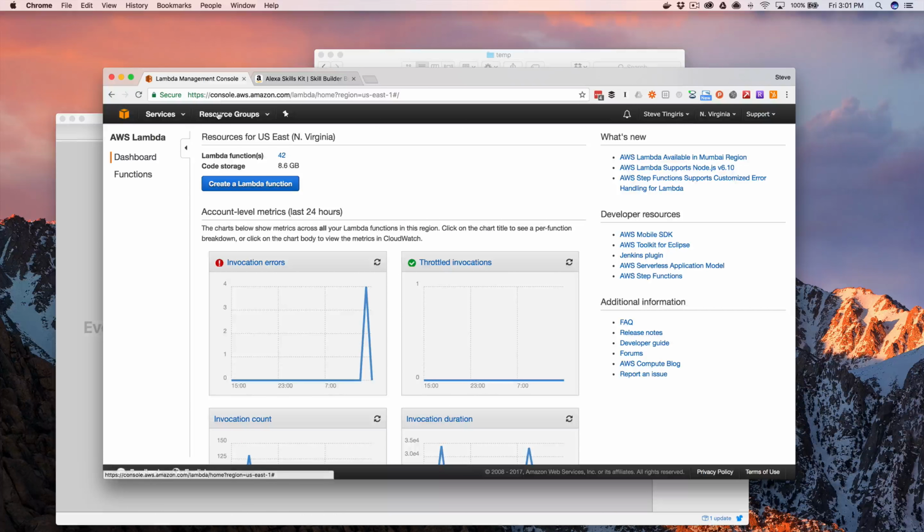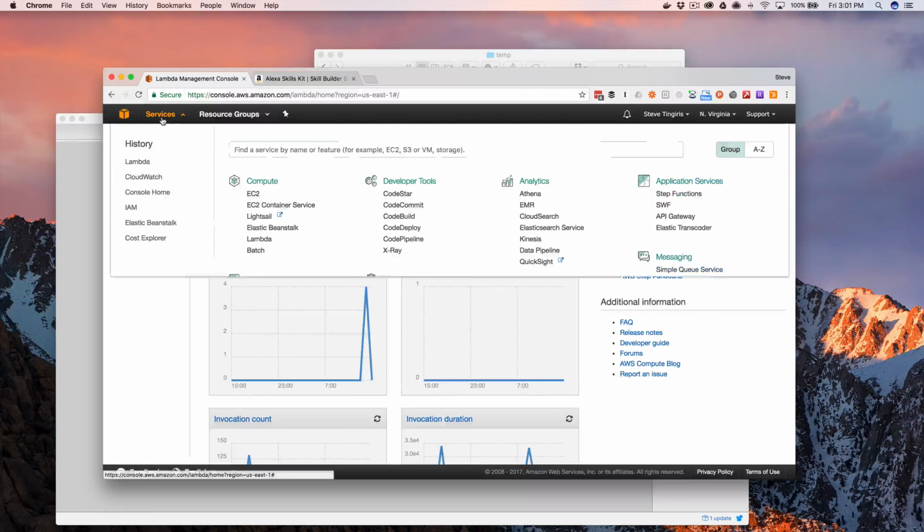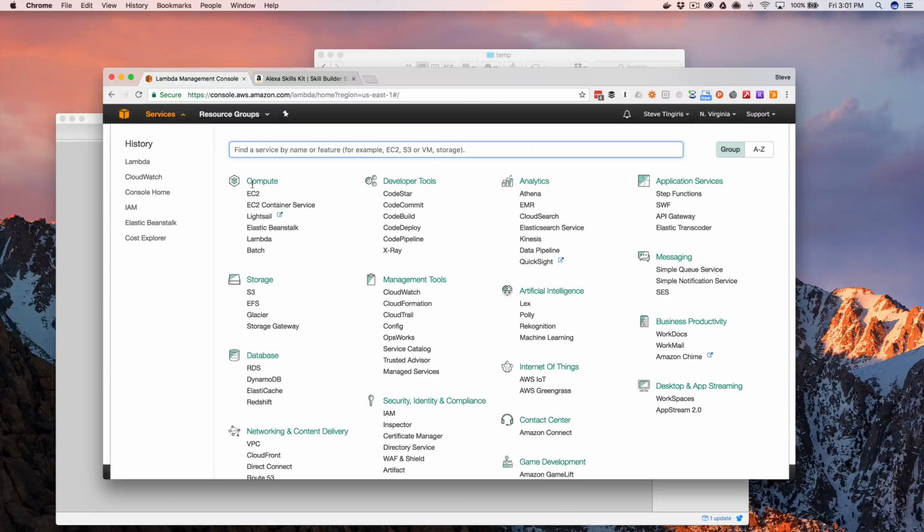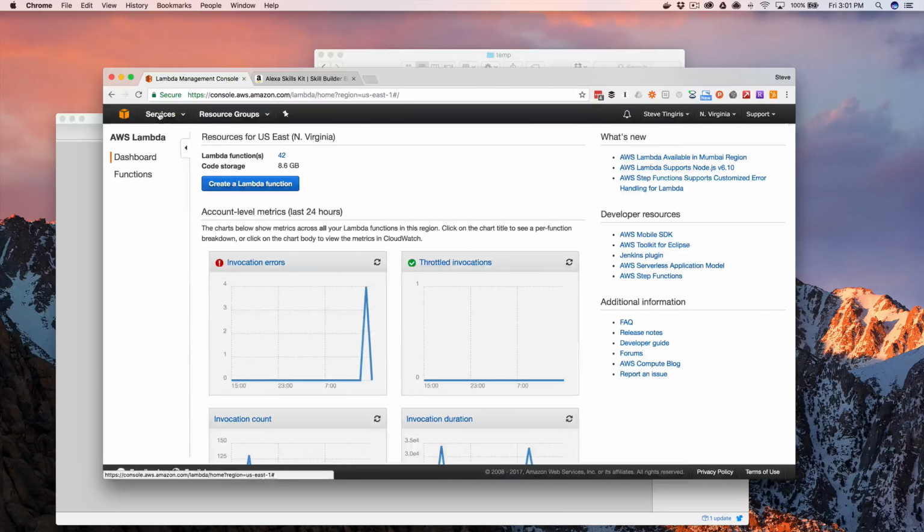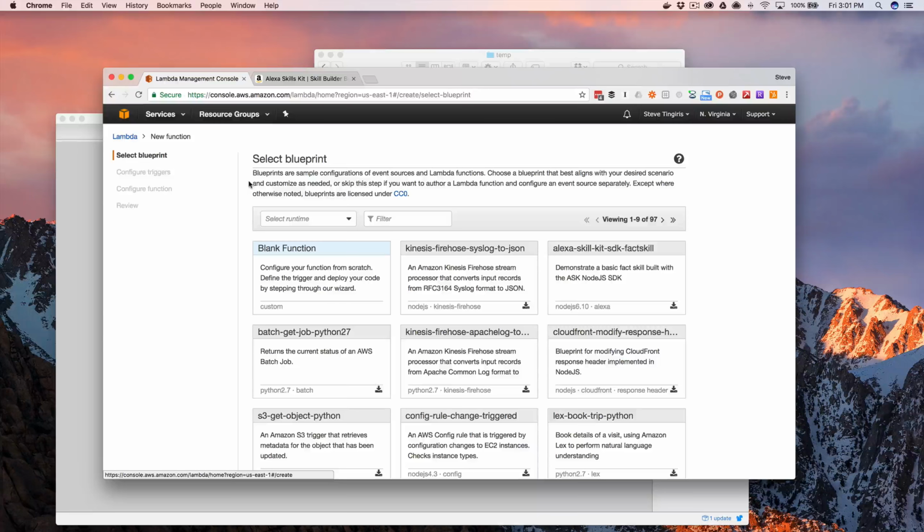So this is aws.amazon.com. If you don't have an AWS account, you can sign up there. It does prompt you for a credit card, but nothing that we're doing here is going to incur any fees. There's a free tier that more than covers all of this and then some. So once you've created your AWS account or logged in with an existing account, you can go to services, and then under compute, you want to find Lambda, which is what we're going to be using for the back end to this skill. And then from there, you just go create a function, rather, excuse me.